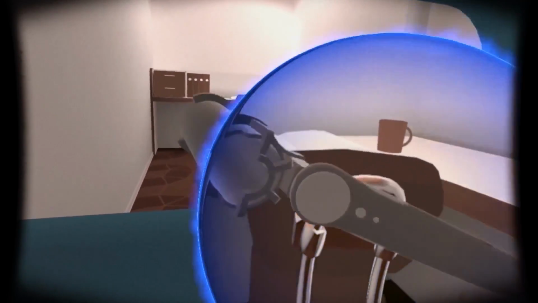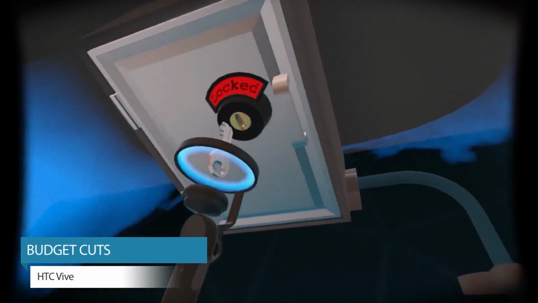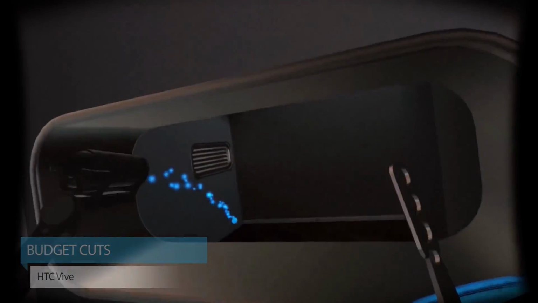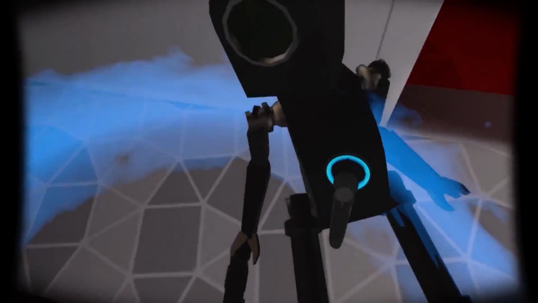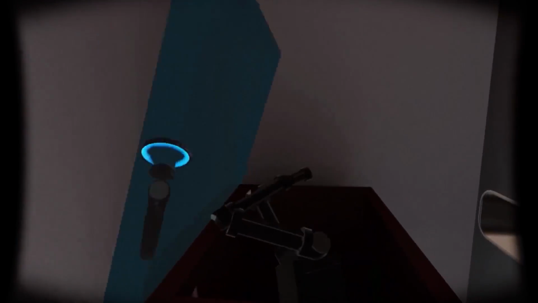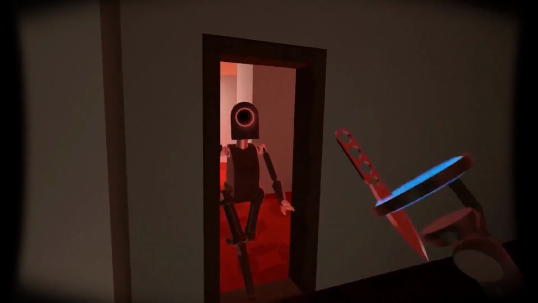Number 17. Budget Cuts is a stealth game that puts you into the role of a robotic spy that has to infiltrate a heavily secured company. When you finally found a way inside, you have to sneak through corridors that are getting patrolled by dangerous security robots. Luckily, you will be able to make use out of a wide range of items that can be found throughout the game. Are you up for the challenge?